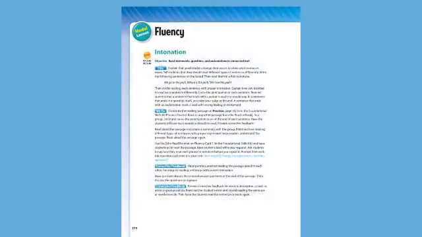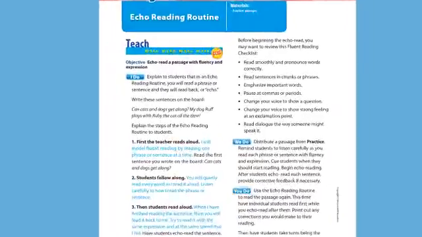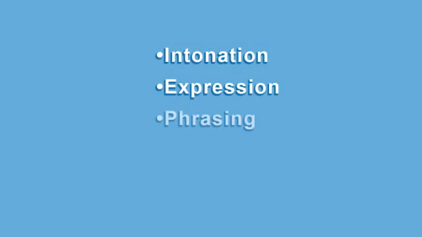To support students in fluency development, you can use the model fluency lessons in the back of the teacher's guide, along with the fluency routine cards from the Foundational Skills Kit. Each lesson uses a gradual release of responsibility model. Fluency lessons focus on intonation, expression, phrasing, rate, and accuracy.